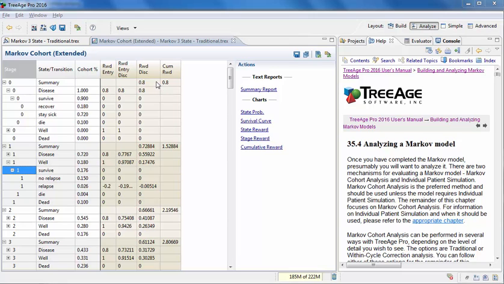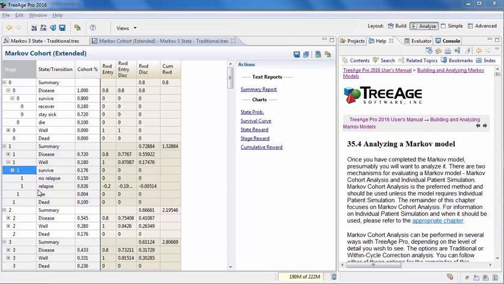The reward discount column applies the discounted reward entry to the proportion of the cohort that reaches that node. So in stage 1, we can see that 72% of the cohort are in the disease state, and that's multiplied by the reward discount entry to give the reward discount. The same formula will apply to every state and transition. The total accumulation of utility is presented in the summary row.